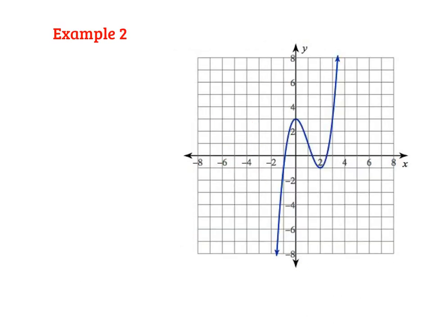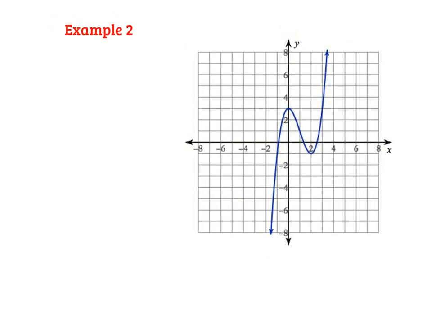Okay, let's try this next one together. So here I can see that I have 3 different intervals to describe. Let's start with increasing again. So I can see that my graph is increasing from negative infinity all the way up until this point. And then it's going to decrease a little bit, but then it turns around and it increases again in this interval. So let's start by naming this interval.